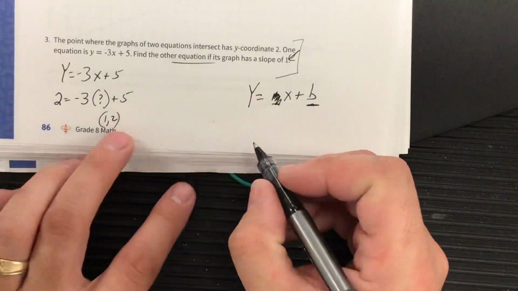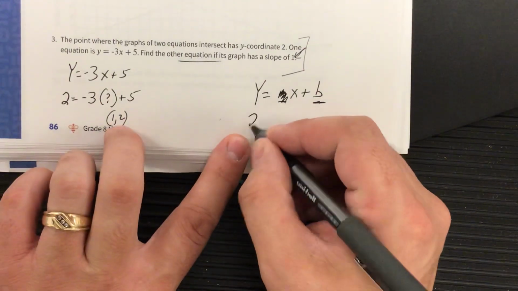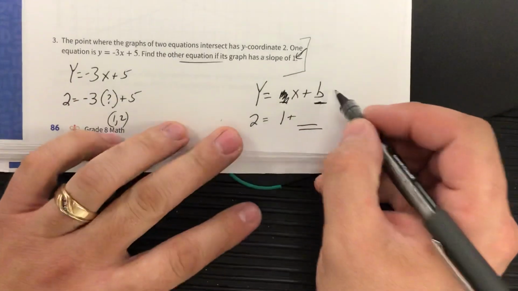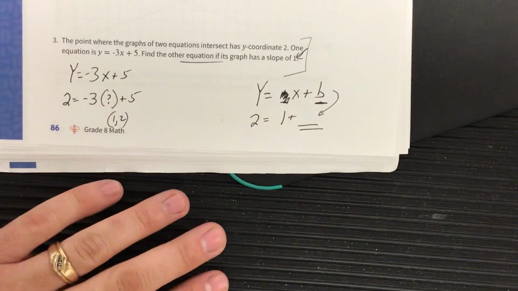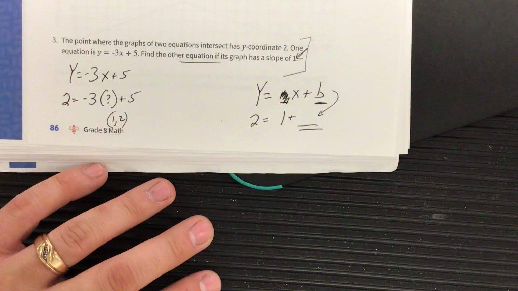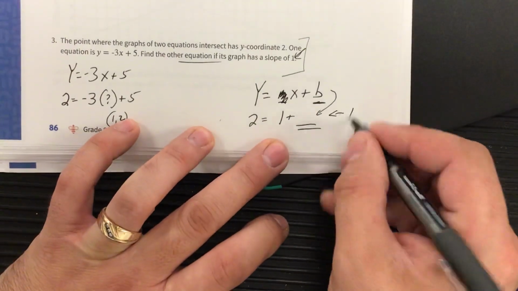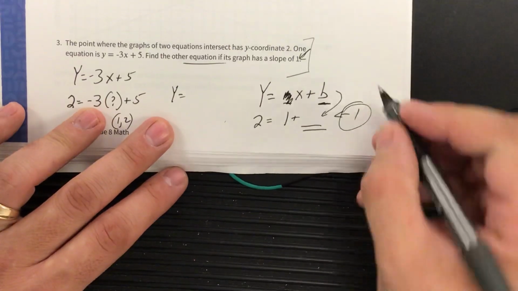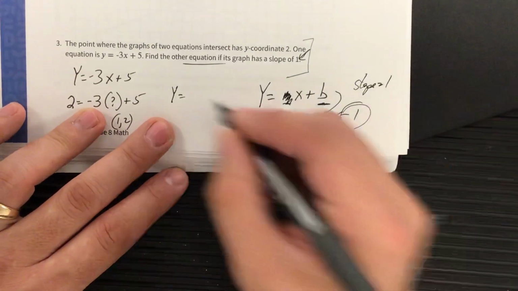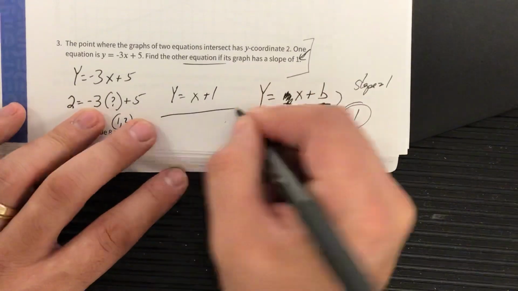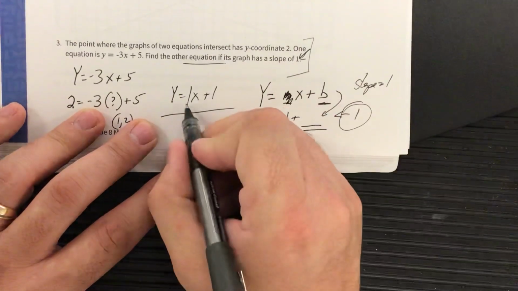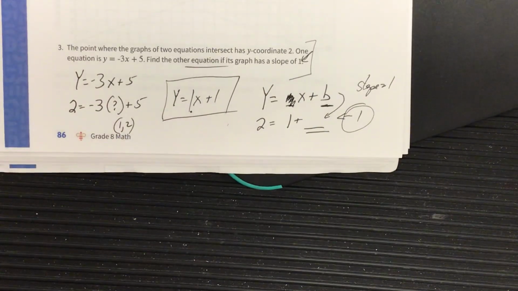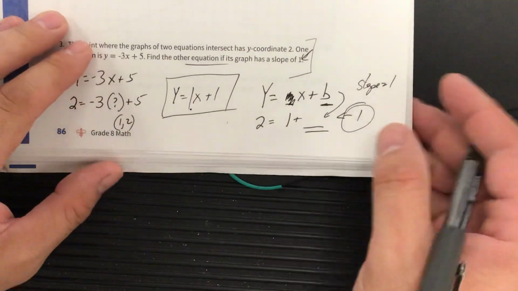It gives me the point where they cross now. Y is 2, x is 1, so you have to figure out what the y-intercept is to make that true. So 1 plus what? 1. 1 would be the answer. Okay, so now how do you write the equation? Slope is 1, y-intercept is 1. 1x plus 1. Do you need the 1? Would it be wrong? No. Either one is fine. X plus 1 or 1x plus 1. Doesn't matter.